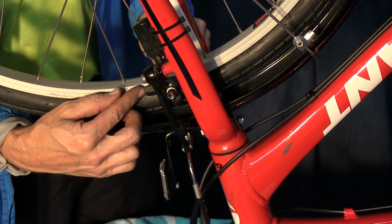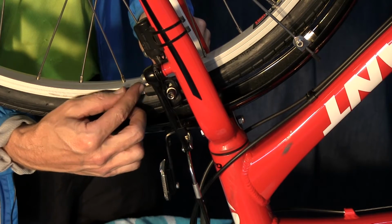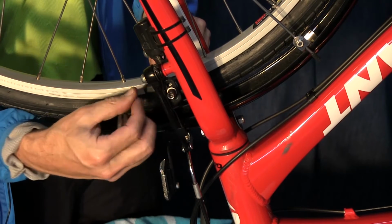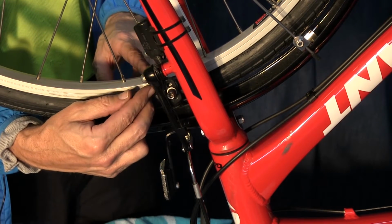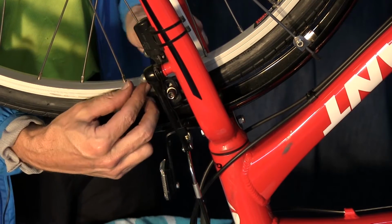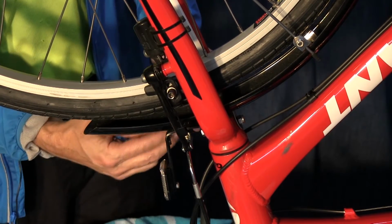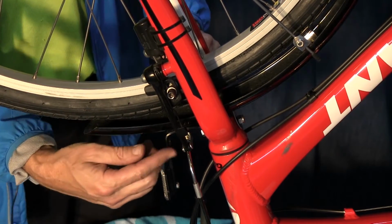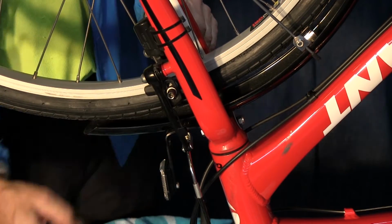On my original rim, it was a little bit higher, so I had to move these down by loosening this nut right here with an Allen wrench, then simply raising up both sides, loosening the nut on the other side, and then retightening them. Then adjust the cable a little bit. There's a nut on the other side that you can adjust the cable, and then retighten everything.